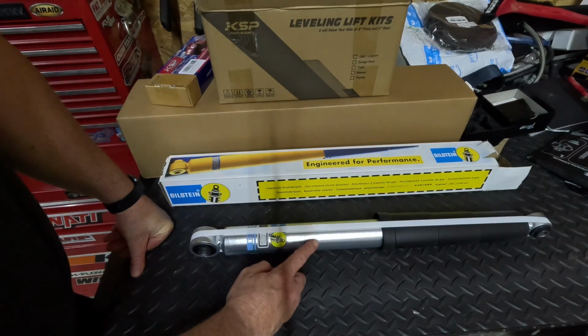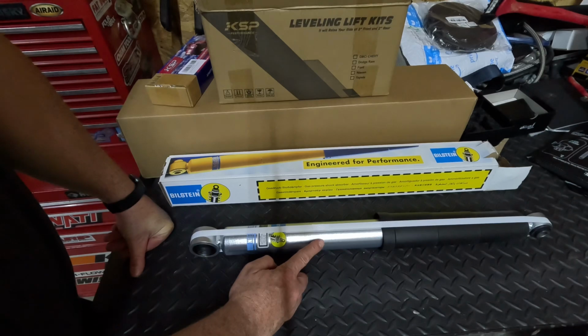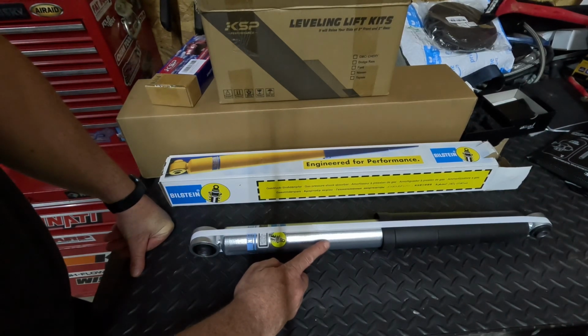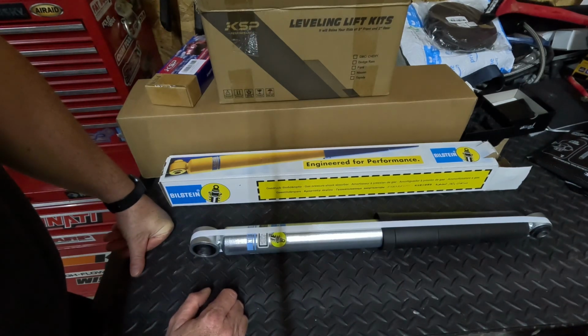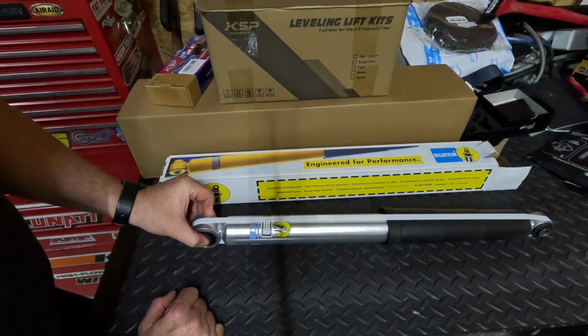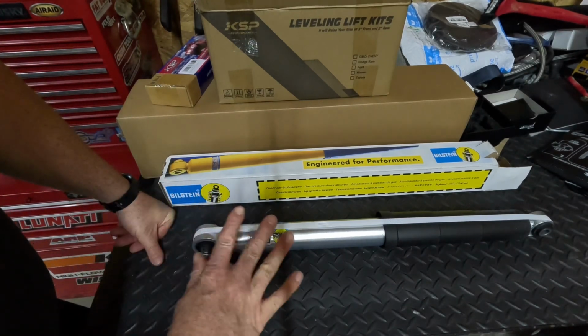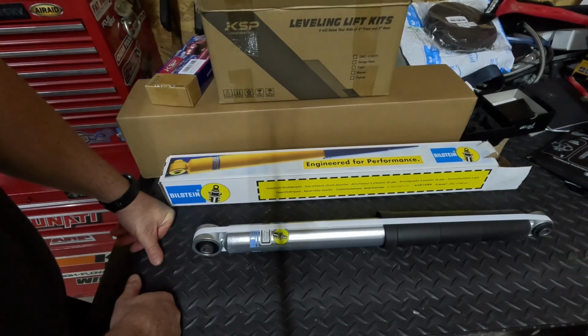So when we lift the front end with that 2 inch spacer, which is going to give us 3 inches of lift, it will make the front of the truck be a little stiffer. So it's a good idea to have a little bit of a stiffer valve shock in the rear to help match the ride that's going on in the front.